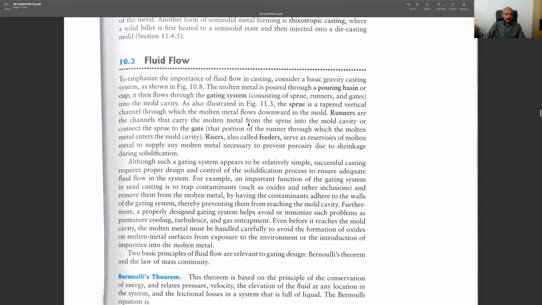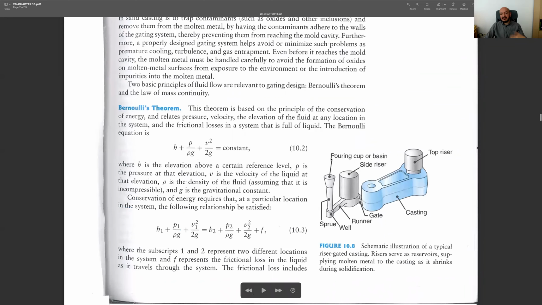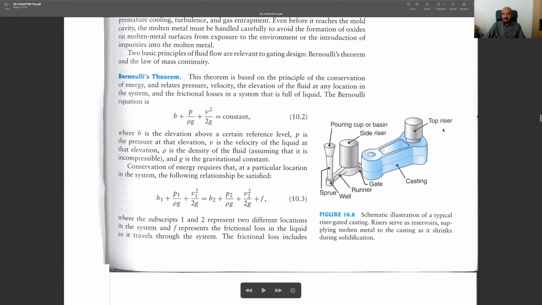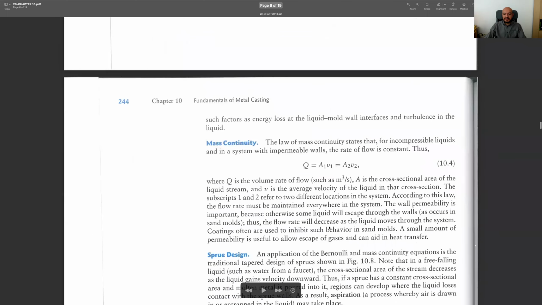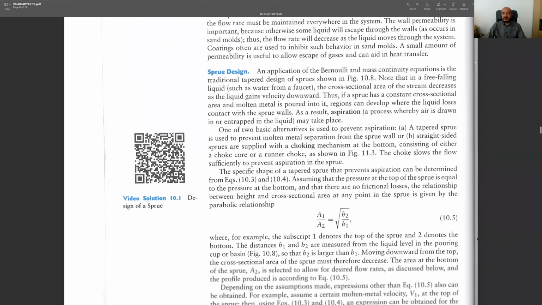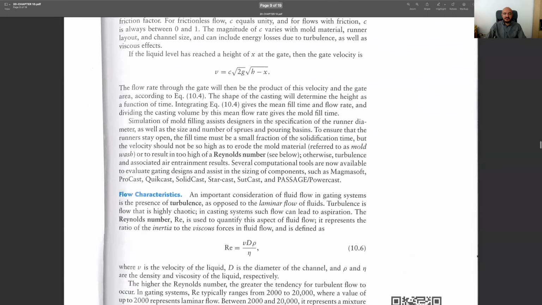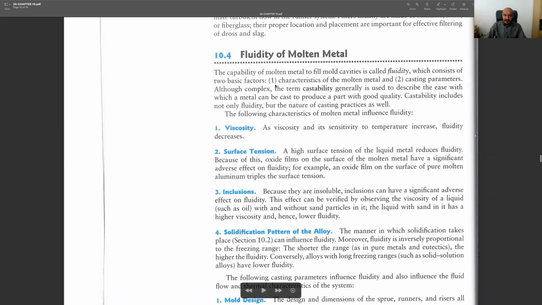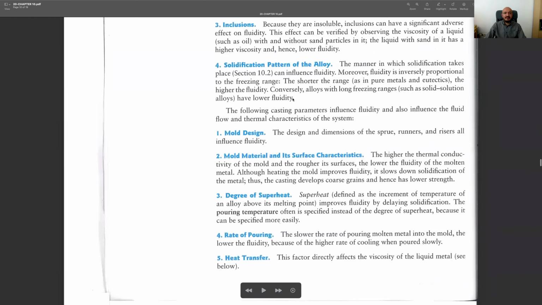And you are also not responsible for fluid flow. We will be discussing some fundamentals in the next chapter. Just keep this in mind that this is our desired product at the end of the casting process, but you see we have some extra parts. In the next chapter, chapter 11, we will be discussing the functions of these, but right now assume that in order not to have any porous regions inside, we make use of such extra components, geometric shapes, to perform a proper casting operation. And you are again not responsible for section 10.4 of this chapter.